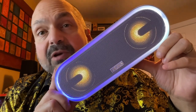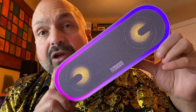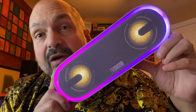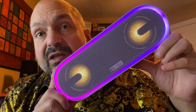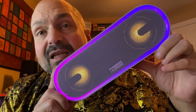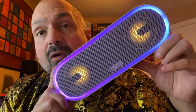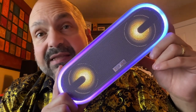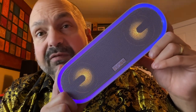The ProPlus P300 has dual 20W full range drivers for a total of 40W of power. But if that's not enough for you, you can use TWS mode — True Wireless Stereo — to wirelessly connect two identical speakers together for a total of 80W of power. DOS always has fantastic sound, but this has particularly big bass for a speaker of this size.